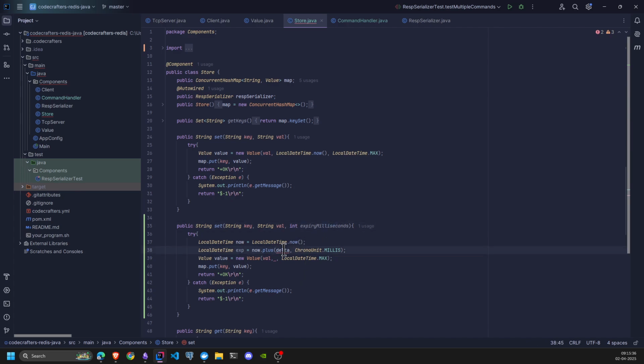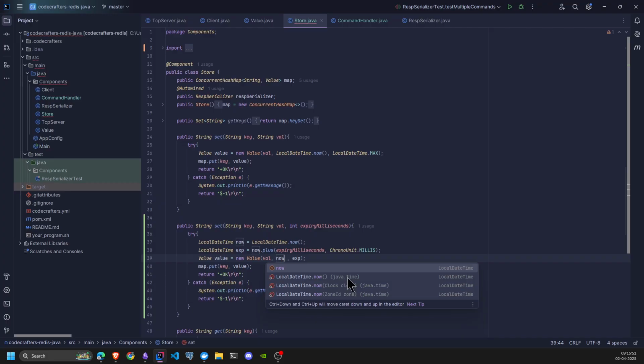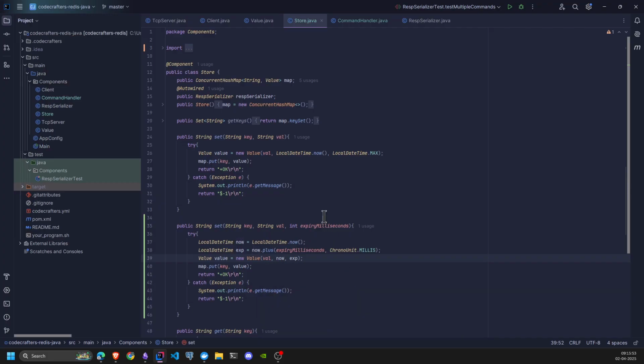It's not delta, it's expiry. Yeah. So now my expiry time is calculated, and that's when my value will be expired.